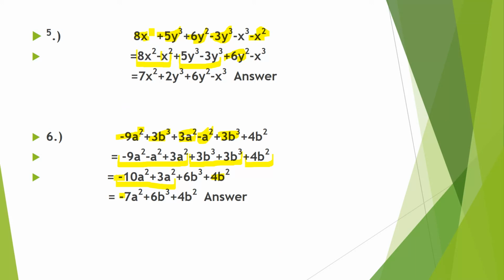And you do not have to do anything with the exponent. Just you have to add the coefficient. In plus and minus, you have to add the coefficient. This is 9 and this is 1, so it is 10. It will remain the same, x square, a square, a square. We are not making a4 or anything. The exponent will remain the same, base will remain the same. Only in addition and subtraction you have to add or subtract the coefficient, right?